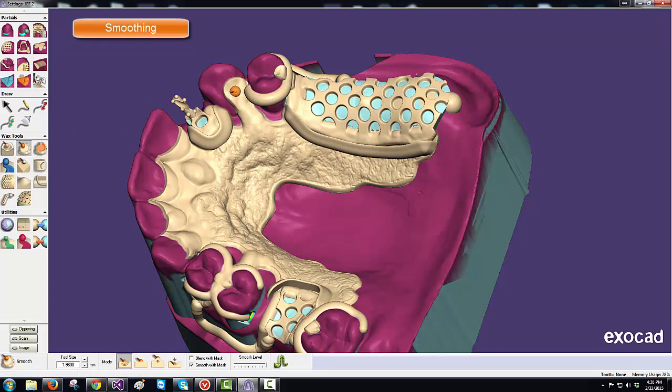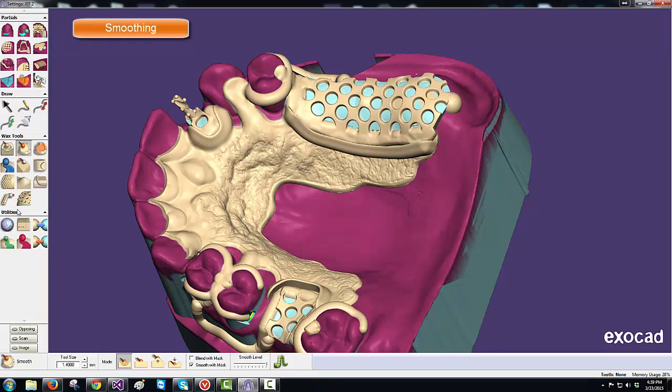We do have a measuring tool in utilities that you can hang over any part of the wax, and will give you the thickness of the wax. A little smoothing while we're in a good view, but we don't want to spend too much time on that right now, just to give you an idea of how well that works. It's very tempting to smooth when you see something that needs it, but it's better to wait to the end and we can go over everything at one time.